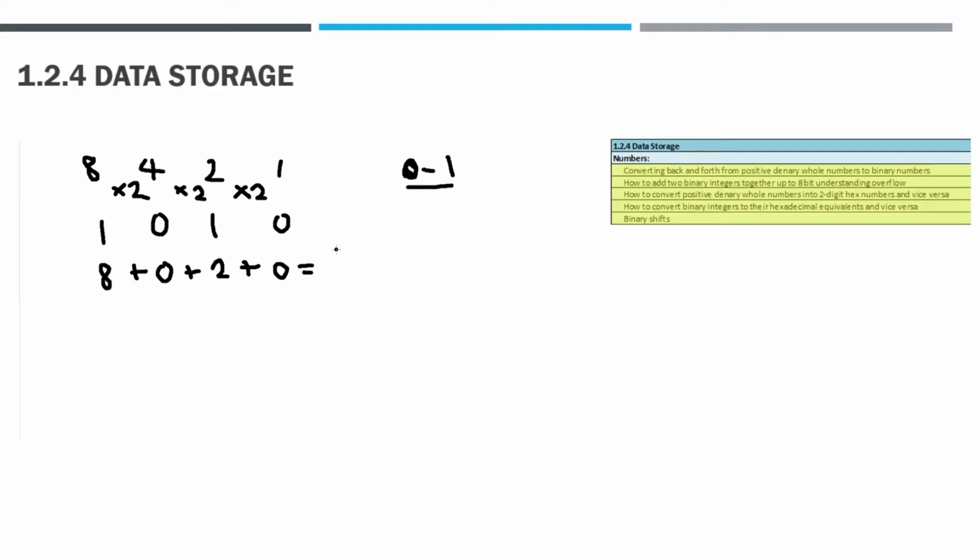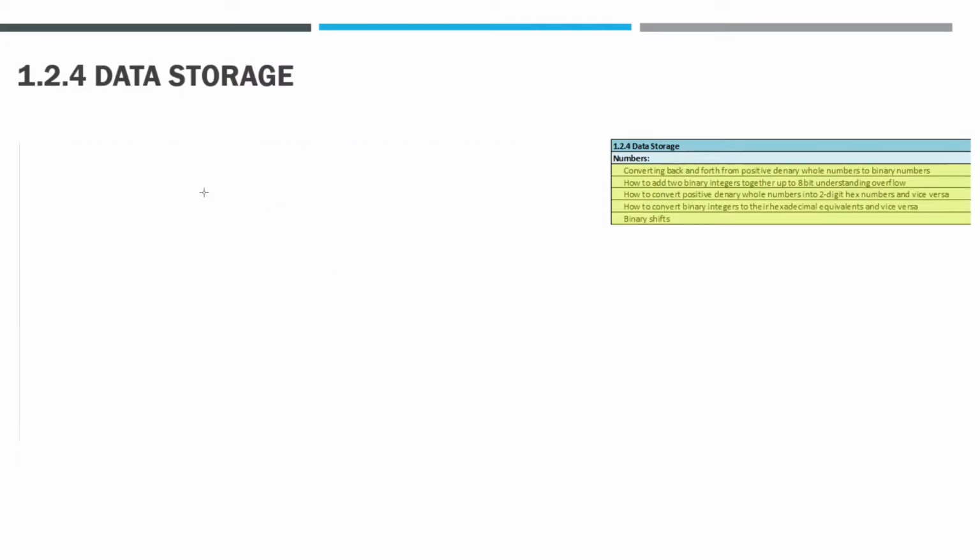to get 10. Now, because it's binary, do you really need to multiply them by 1? Probably not. All you really need to do is add all the numbers that have a 1 underneath, and that's how you get the decimal or denary version. So binary is actually quite easy, especially to get the answer back. Possibly slightly harder to go towards it.